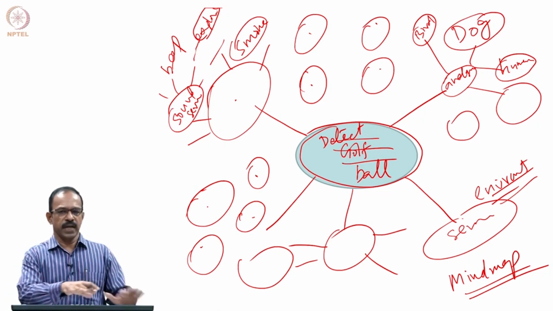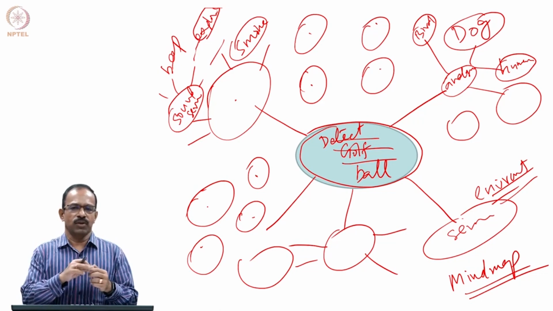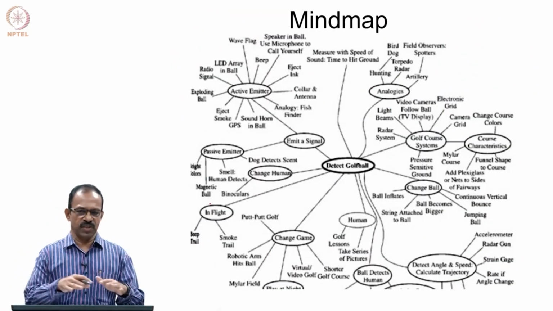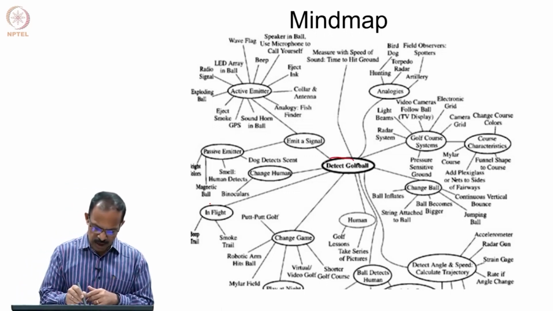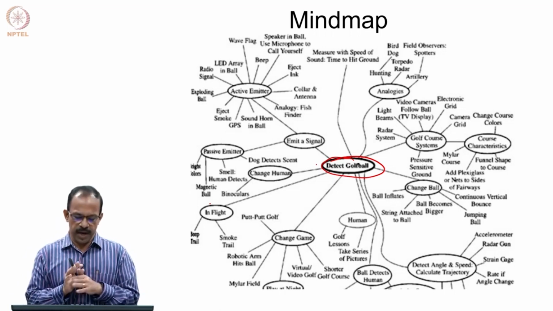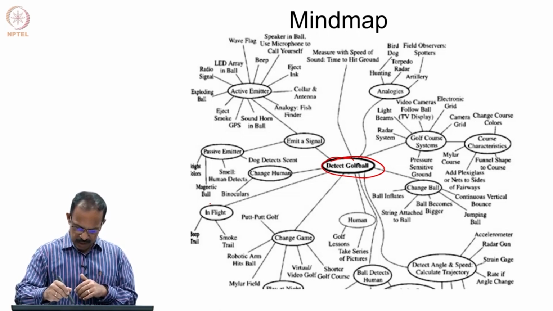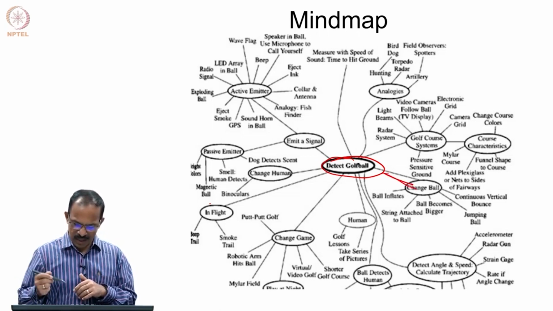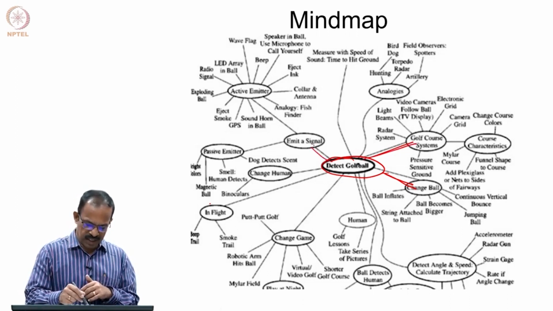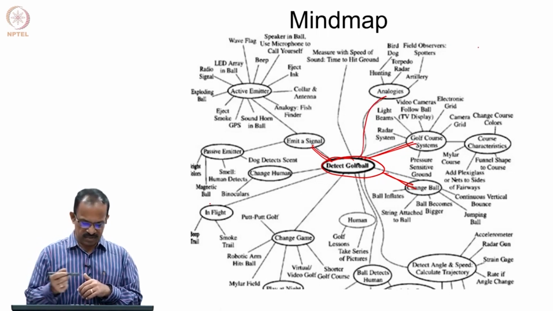So, once you do this, you will get a large number of ideas on the whiteboard, and you can create a mind map. The mind map will be something like this. Now, you can see the same problem, with the golf ball as the centerpiece, and you can get ideas based on different things. Basically, you can change the ball, or you can change the golf ball systems, or you can emit a signal, or use analogies with hunting, artillery, dog, bird, etc.